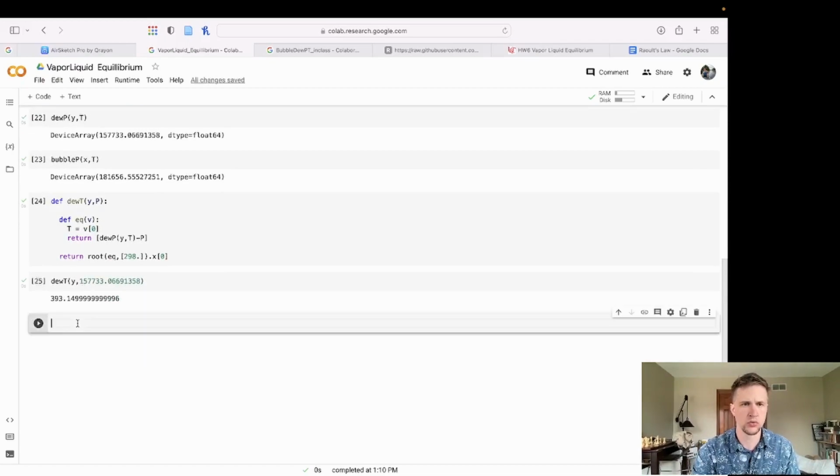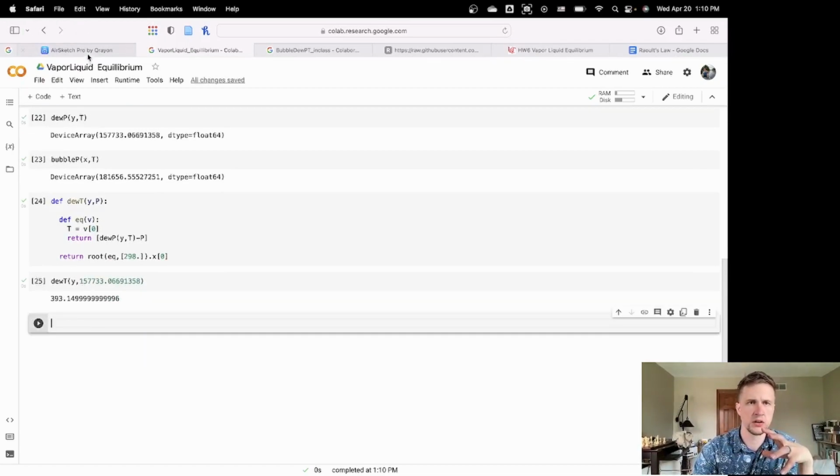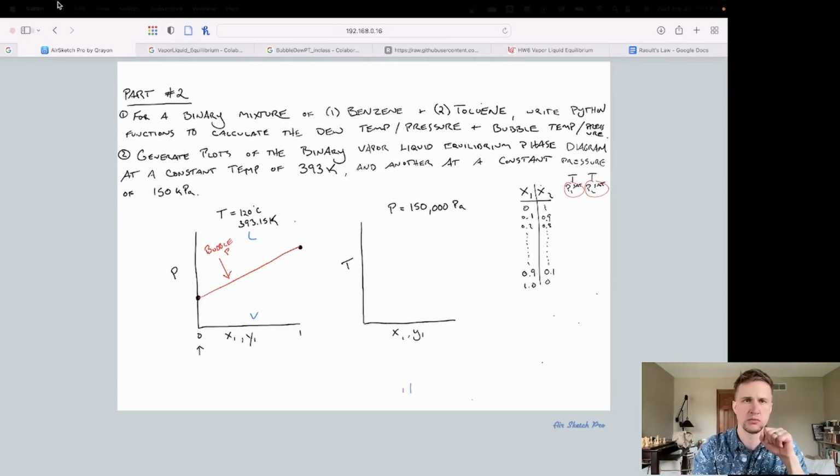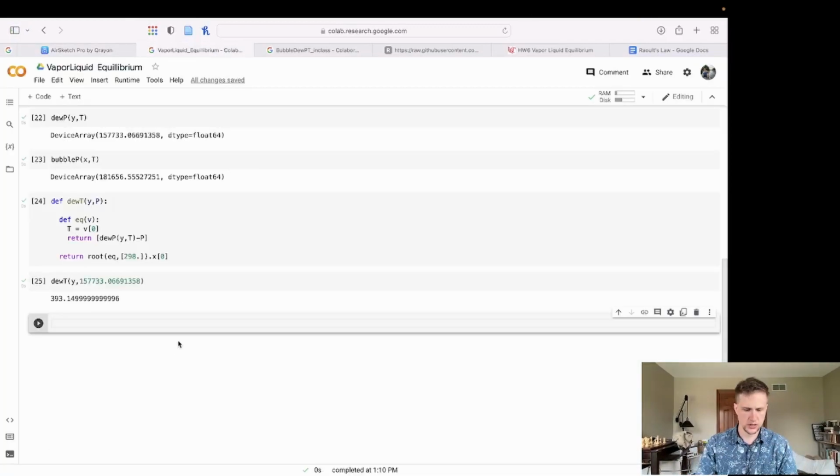Now we need to think about everything we were talking about here. So what we're doing is we just want to be able to graph out the sum of the partial pressures, because we're going to start with what happens if we have our constant temperature at 120 degrees Celsius, which is 393.15 degrees Kelvin. And so then what is the bubble pressure going to be at each respective mole fraction between benzene and toluene? So that's what we're going to move forward with in our code.